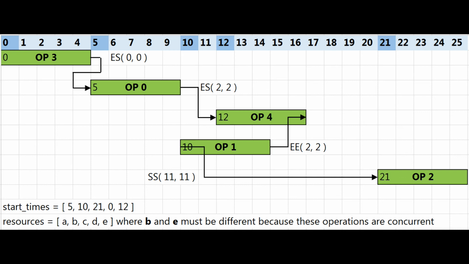Here I have defined a quick example consisting of five operations, which have four relations between them. And this is actually how the problem looks in its optimal solved state. And on the bottom left corner, you can see how the start times list would look like. So let's plug this into the genetic algorithm and see how it goes.